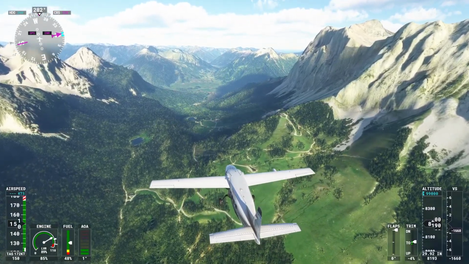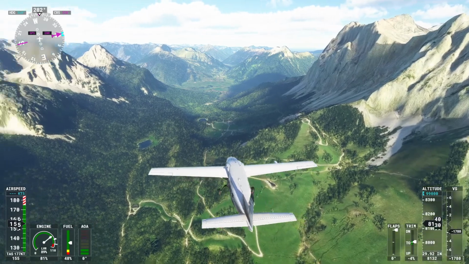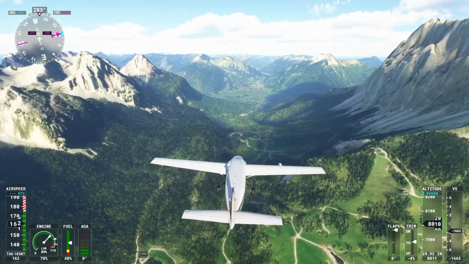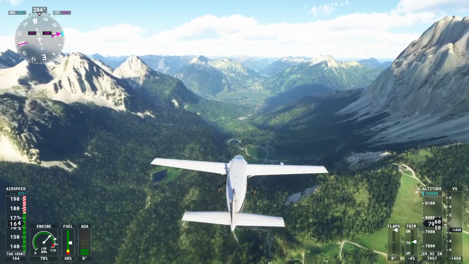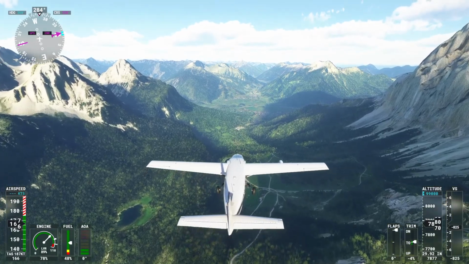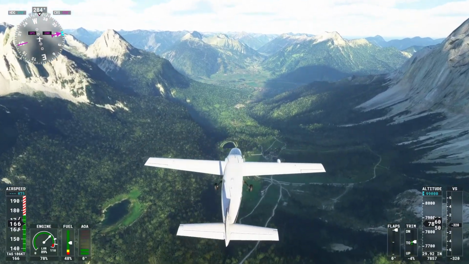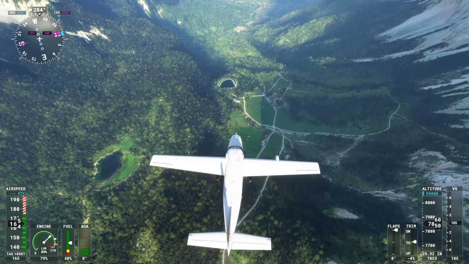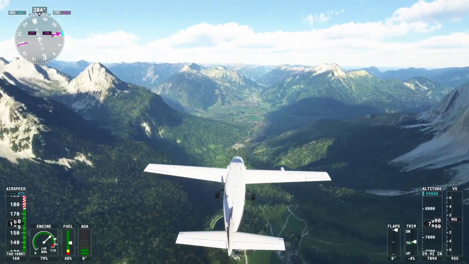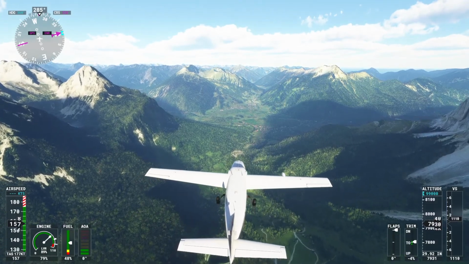Power down a bit. Get our speed up a bit. Not even sure we were meant to go down this valley. Oh, there's a couple of little ponds here. Lakes, ponds. So where's this spectacular one then?